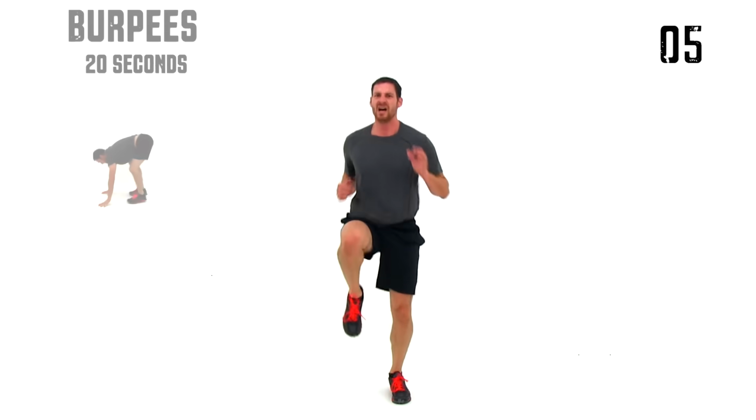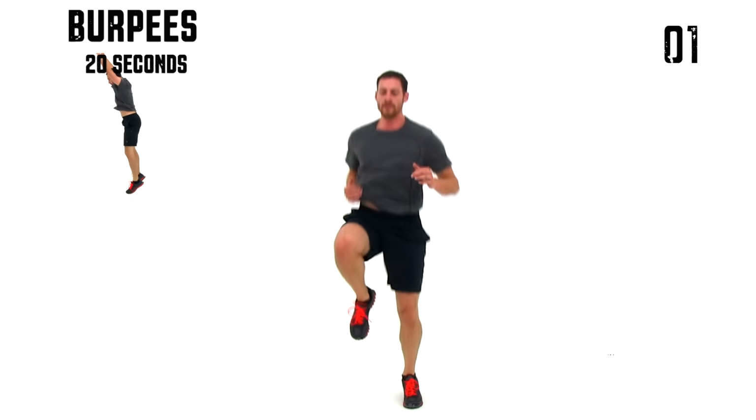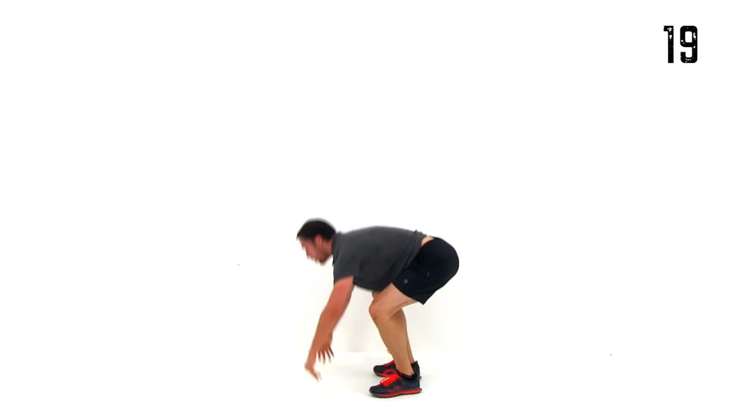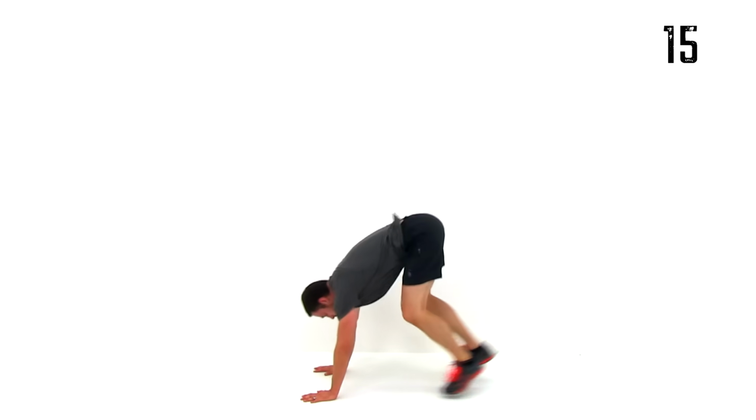And that is halfway right there. Keep those knees moving. We're almost done. 5 seconds left. We're switching to burpees next. And switch it. Drop down into that push-up position. Get back up. Do that jump. Right back down into that push-up position again.